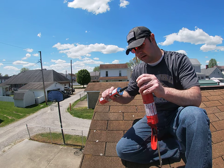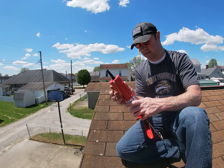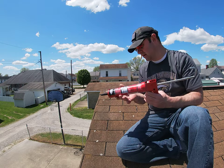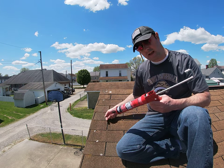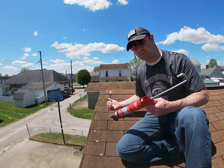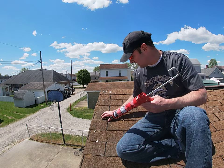I haven't punctured this tube yet on the caulking gun — I have a little thing here to puncture the tube. When you do that, try to keep your hands off of it because you get tar all over your hands. So basically what I'm going to do is lift this shingle up and go right on that existing tar line. I don't want to get roof sealant on the colored shingles — I want to keep it on that tar line. I don't want to make a goopy mess because when I push it down I don't want it to ooze out.